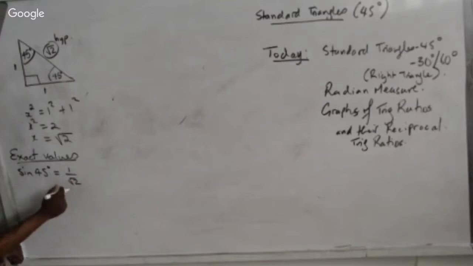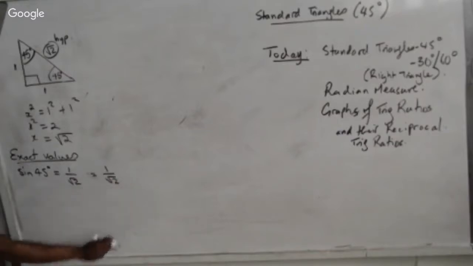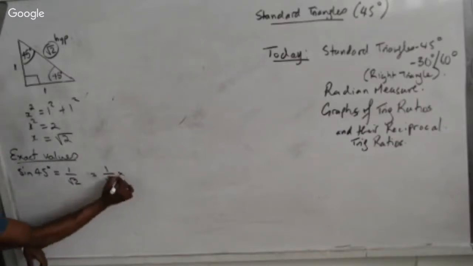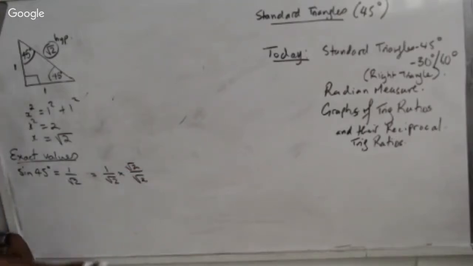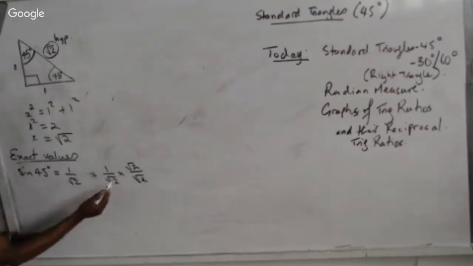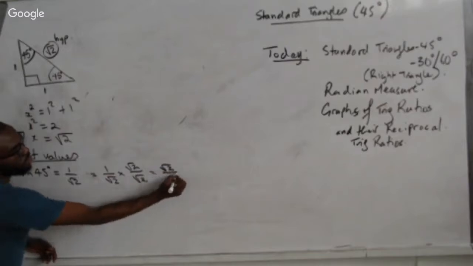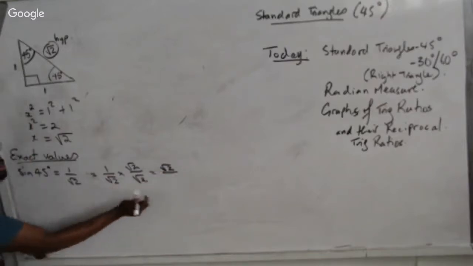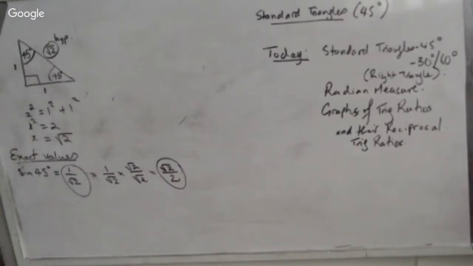Which is, we have a surd in the denominator. That means something with a root that cannot be simplified, right? In class, you're going to learn that you can always do this. So whatever the surd is in the denominator, I can multiply top and bottom, the numerator and the denominator, by root 2. Look, I effectively multiply by 1. Anything multiplied by 1 is itself. So I never do anything different. And then this is root 2 upon root 2 times root 2, equal to 2. And you see that root 2 upon 2 and 1 upon root 2 are the same thing.